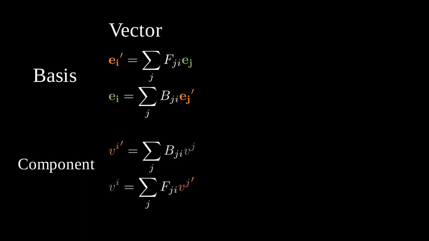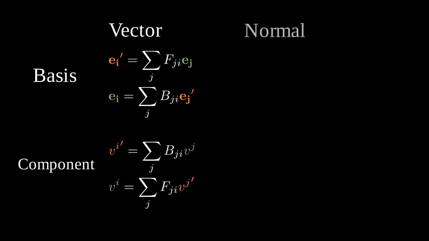Let's summarize the transformation. We have basis vector change and its components change. You start with the basis vector change. This transformation matrix is F, the forward matrix. The backward matrix B is from new to old and the inverse of F. You see the vector components use B for the old to new, so the components behave as the inverse of the basis vector change. You see that when the universe expands, the components shrink.